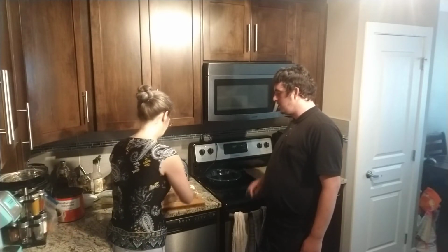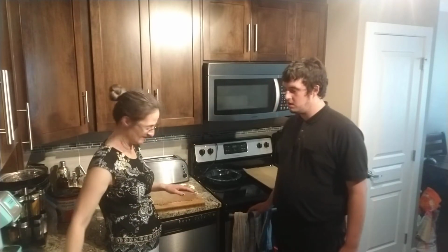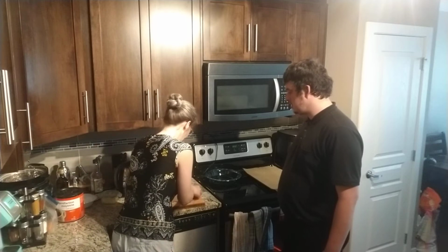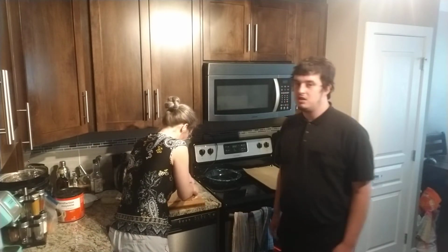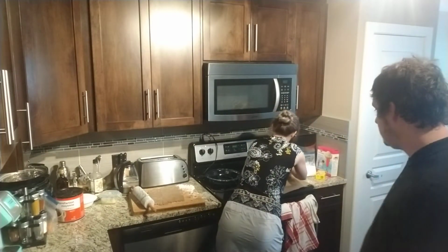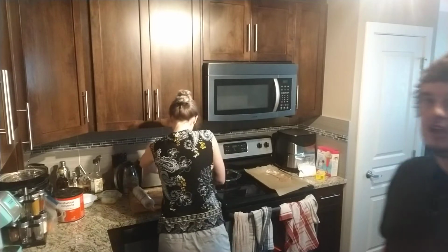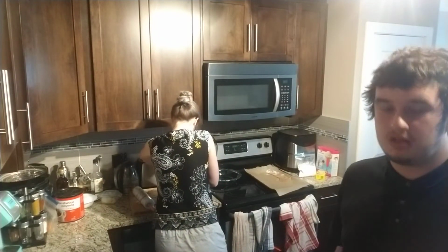How long does it cook for? 10 to 15 minutes. Yeah, so 10 to 15 minutes at 350, with a nice golden brown. So that way it's a nice golden brown.